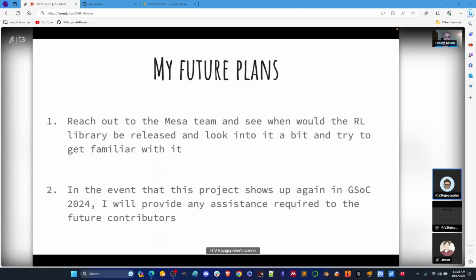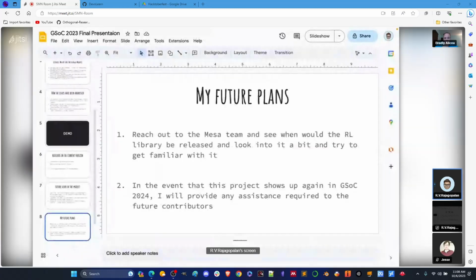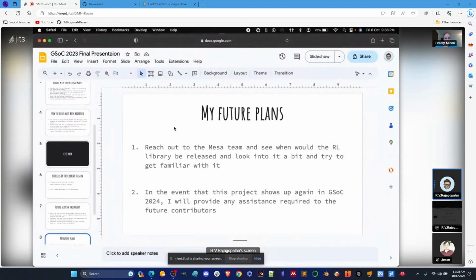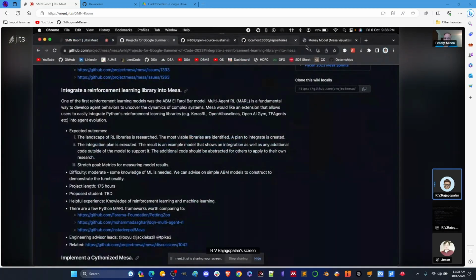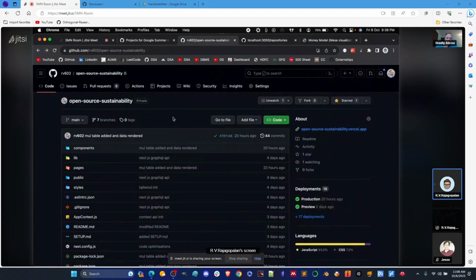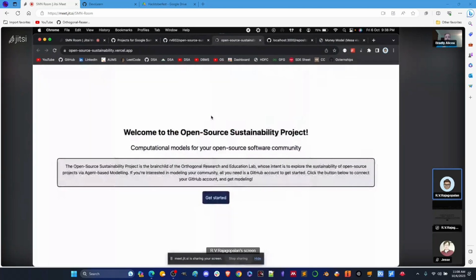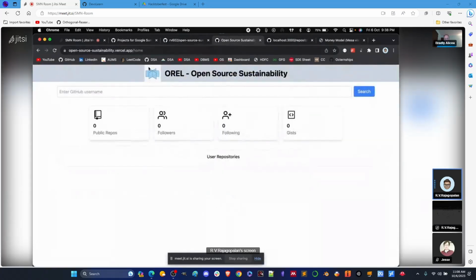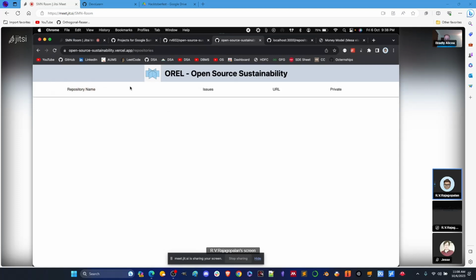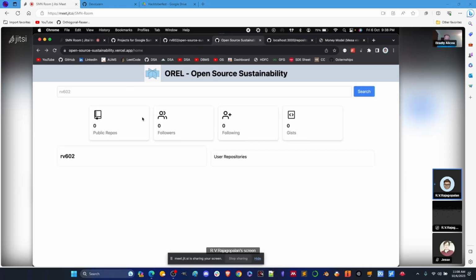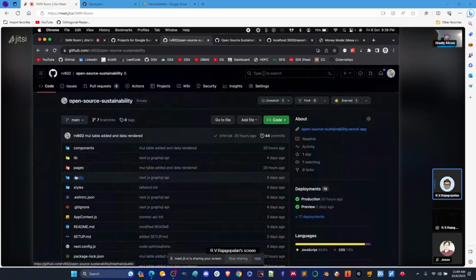And about my next week's plan, there were some errors with the deployment actually. I did want to deploy this. It is deployed. If you go to the repository, you can see this. So if this is deployed, entering the username and all that does work. But when it comes here, it doesn't fetch any repositories. I think it's some issue with the GitHub GraphQL API configuration. So I'm not sure why it doesn't work on the deployment. So I'll try fixing that this week.